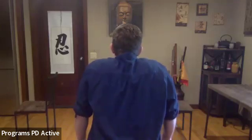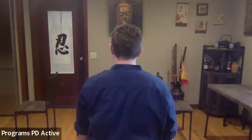Shrug, melt. Again, shrug, melt. And when I'm this close to the screen, you can tell I'm not doing anything with my arms. It's just the scapula. The arms are pulled up with the scapula and lowered down with them, but I'm not doing anything specific with them. And now we do our circle.